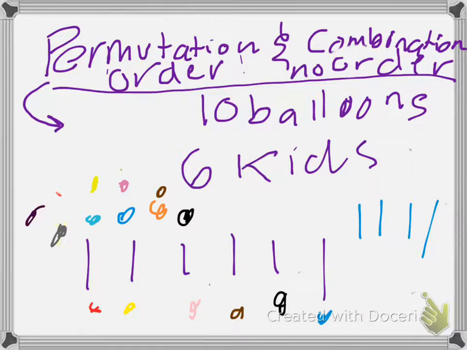Listen to what I said. You give each child those balloons in a certain order. Now, it's asking how many ways the clown can give these balloons. So that's one way he can give it. Another way he can give it, instead of giving the first child the red balloon, he could have given the first child the yellow balloon. And then the second child the red balloon. Then the third child the brown balloon, the fourth child the pink balloon, the fifth child the blue balloon, and the sixth child the black balloon.